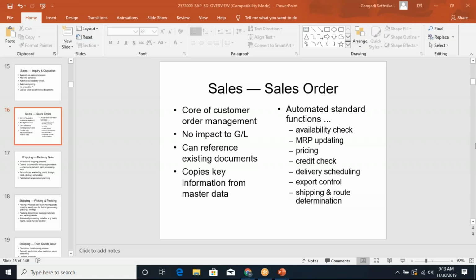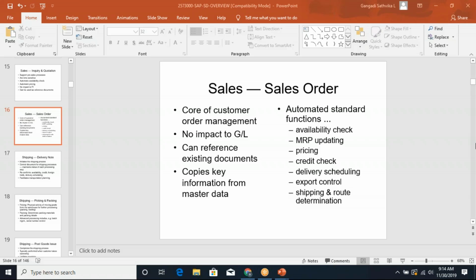Shipping point determination, route determination, export control, delivery scheduling, credit check, availability check, MRP transfer, pricing determination. Determining the route means, for example, if you are delivering from Atlanta, what route the system has to use to deliver the goods.